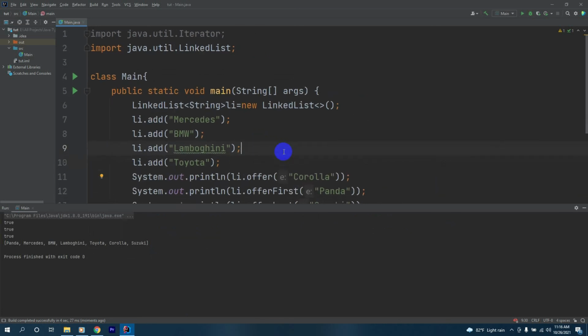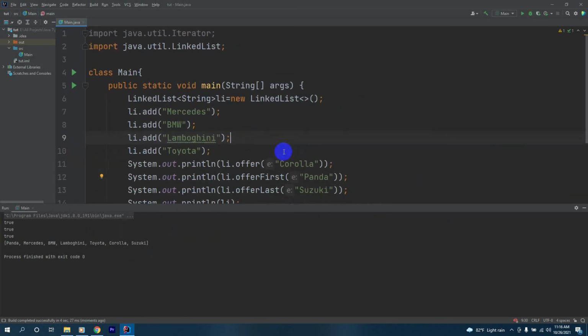So here, the offer method offers a value to the linked list and prints true if the value can be added there. And after that, offerFirst adds the value to the beginning and gives the boolean value if the value can be added there. And lastly, offerLast offers the value to the end and gives true if the value can be added there.